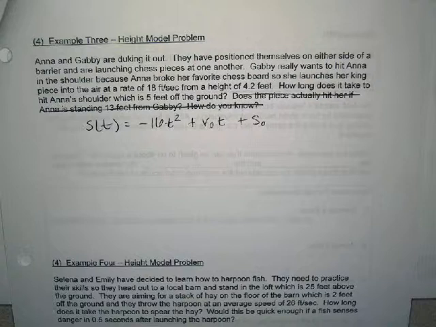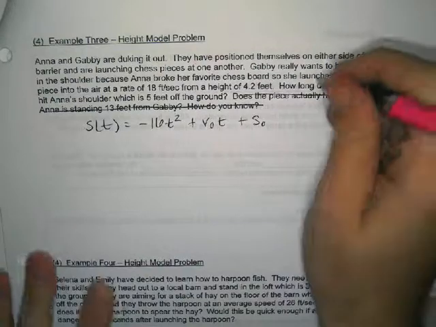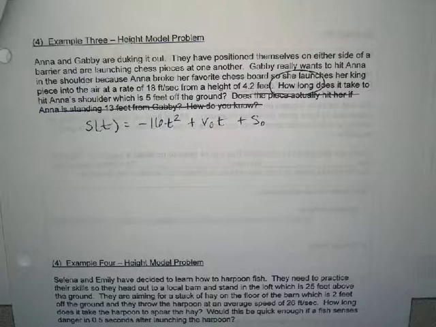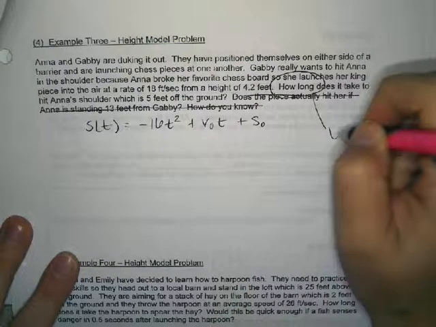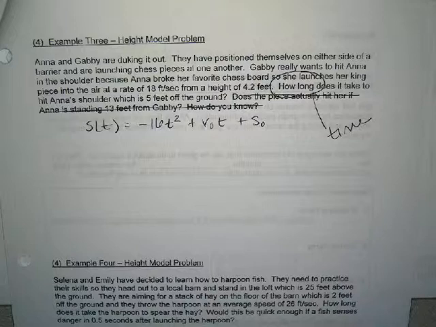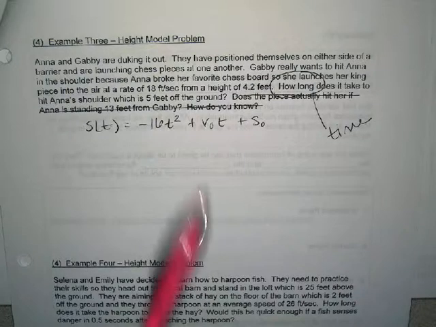All right, the question that it's asking me is how long? How long does it take? Now, when you ask somebody, how long does it take to get to so-and-so's house, what's usually the answer? A time answer, right? It takes me 15 minutes. It takes me an hour. It takes me whatever. So when a question's asked in math where it says how long, that means it's asking you for time. How long does it take? Well, that's a time value. That means that I'm looking for t, which means I should have a number to plug in for every other variable. And we're going to see if that's possible.